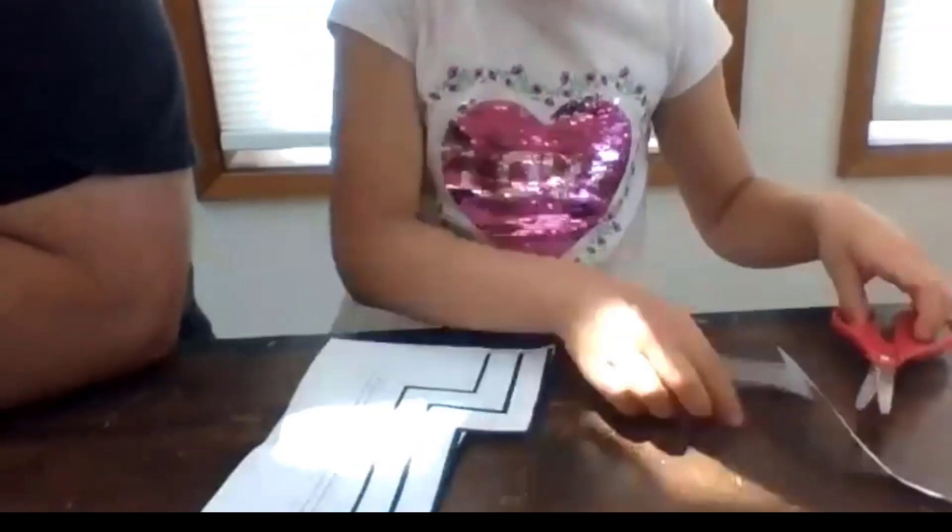I love how you're getting more confident in your holding of the paper as you go — I love that. Amelia, do you notice how much easier it is now that you're keeping your thumb up? Is that helping? Good. Okay, we may have enough strips. Is dad working to write the letters? Let's go ahead and see what he's got — can you hold up the letters he's written on the paper? Let's see how many letters we've got.